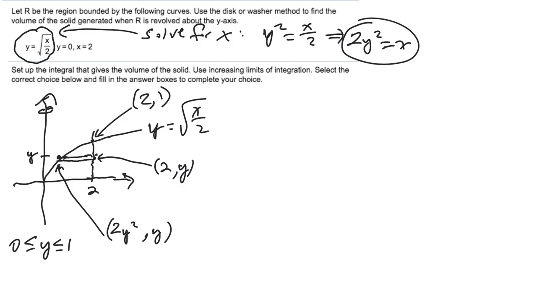Now what I want to do is draw a picture of a slice. Like we said before, rather than revolve the region around and try to draw a slice of that, it's equivalent to just think of this one slice of the 2D region and what it looks like when it spins around. It'll be the same thing. So this stick, when it spins around, is going to give us a washer shape. The center of rotation is going to be right in the middle. So this is a washer, a disc with a hole punched out.